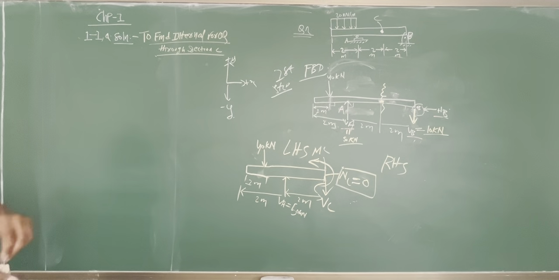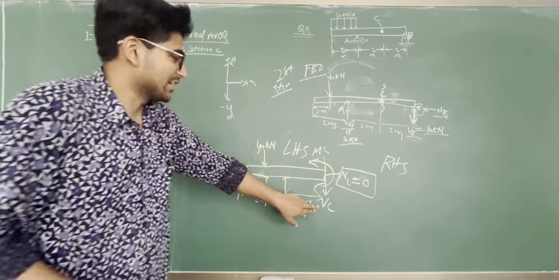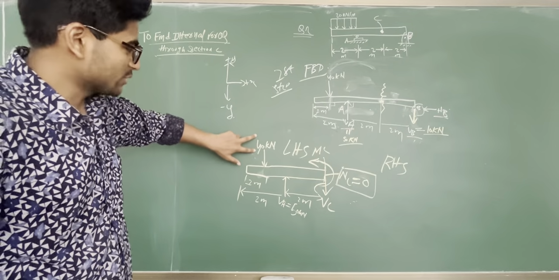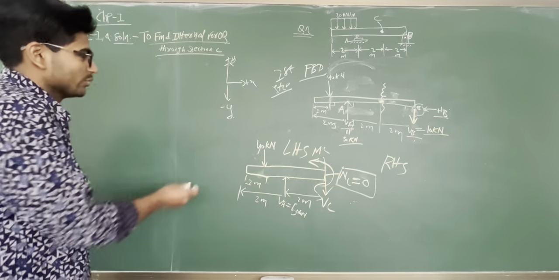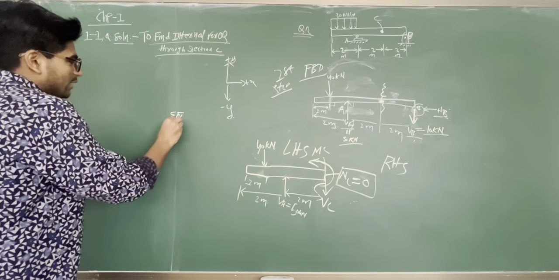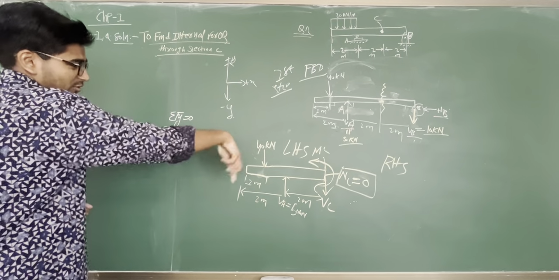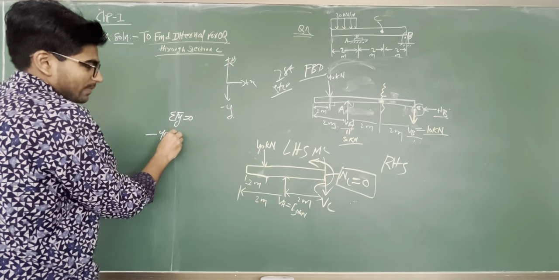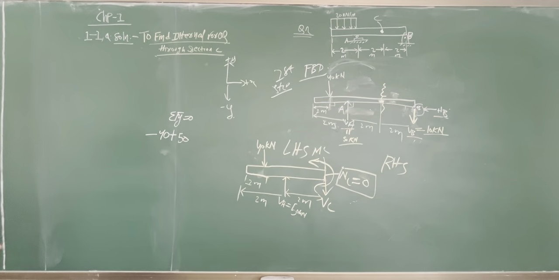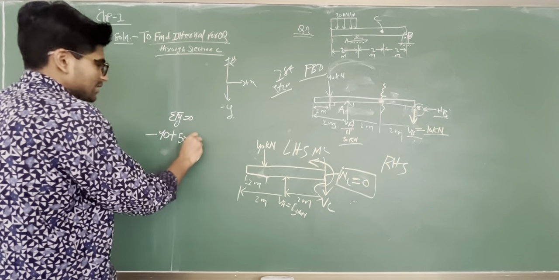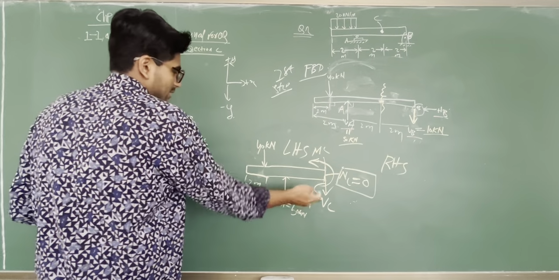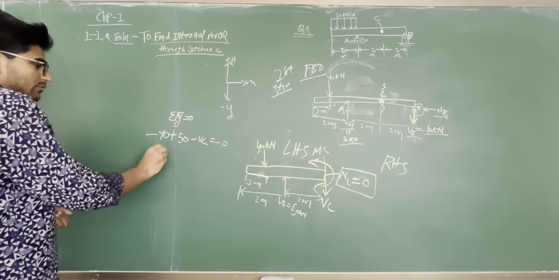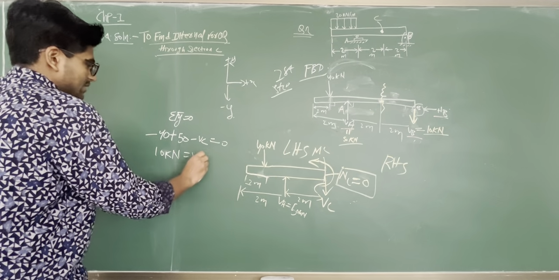So, you see? Okay. We have to find VC, right? What can we use? We can use the equilibrium condition, since we know all these forces, we can easily find VC. Sum of Fy equals to 0. Since this one is coming downward, that's minus 40. This is going upward, so plus 50. VC is also going downward, so minus VC plus 50 equals to 0. So that will be 10 kilonewton and that will be VC. So what is the VC?